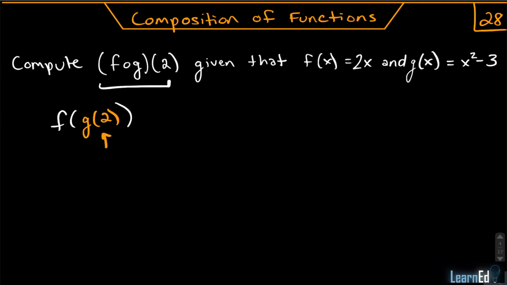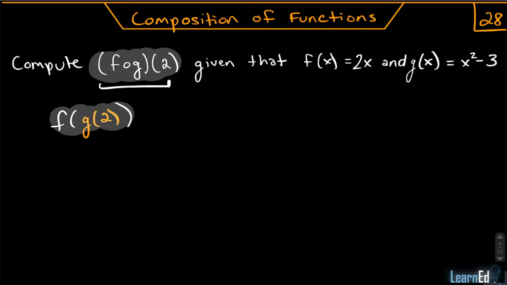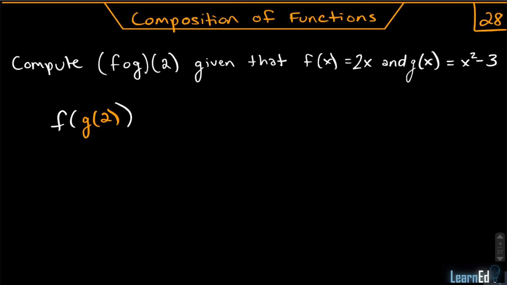And that's literally it. So your input of f is going to be whatever g of 2 is. We'll find g of 2 in just a second, but I want to make sure that you understand how to convert this to this. Let me grab my highlighter here. Keep it in the exact same order, then take out this circle and just put a parenthesis in there, and then take out that one, and then you pretty much have it right there. It's kept in the exact same order. Okay, so now that we are hopefully all on the same page there, let's find g of 2.